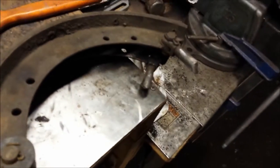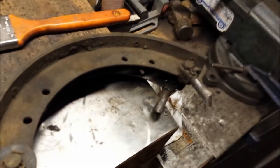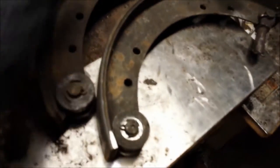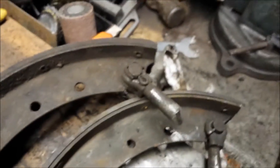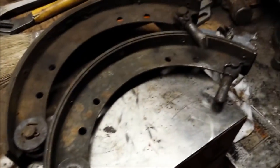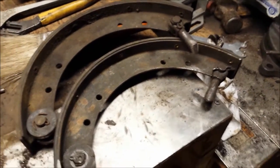We're gonna get back on these brakes here. I gotta get to taking these second ones apart, taking all the hardware off them, and cleaning them up. They're not in too bad a shape, they're just dirty as frig. So we'll get to that. Working on the Model A brakes.